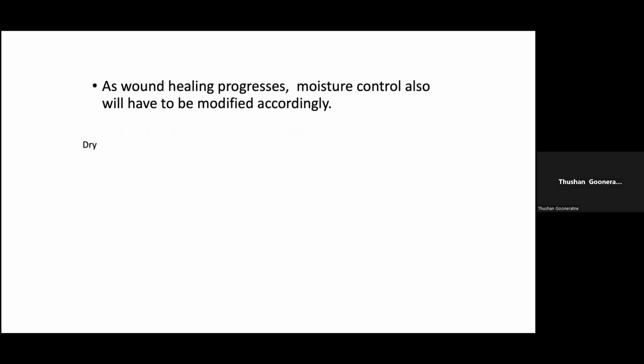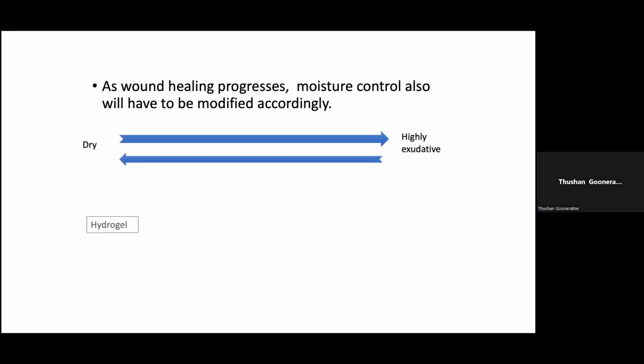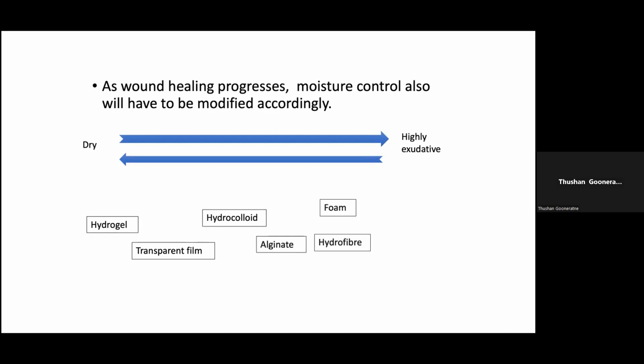So Dr. Keith will talk about how we can do this with dressings. The dressings we use will basically depend on the type of moisture in the wound as well. There are various types of dressings that can be used based on the moisture level, and we must use them appropriately. So it's not uncommon that when we do wound care, we change the dressings often, because as the wound progresses, the moisture content changes, and you might use more appropriate dressings at different times.